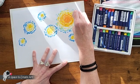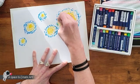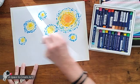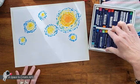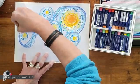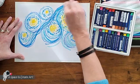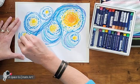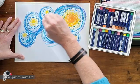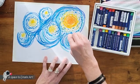Pretty soon I'm going to come in and I'm going to add my wind too. And what I'm going to do is I'm going to create some really pretty zooming, curving, organic lines that go around the stars that I've created. Just think of wind when you're doing this. Windy. It's windy. Have you ever been out on a very windy night? Think of that. Windy, starry night when you're doing this drawing, okay?